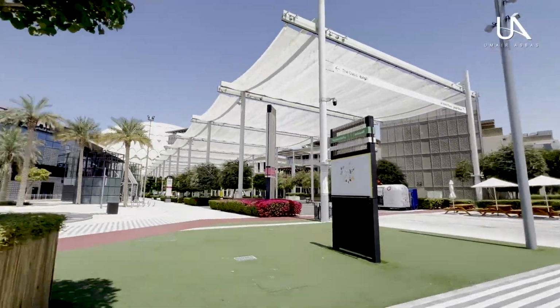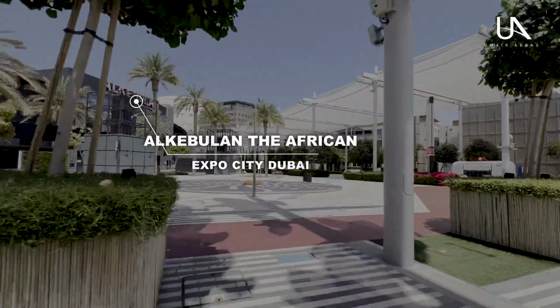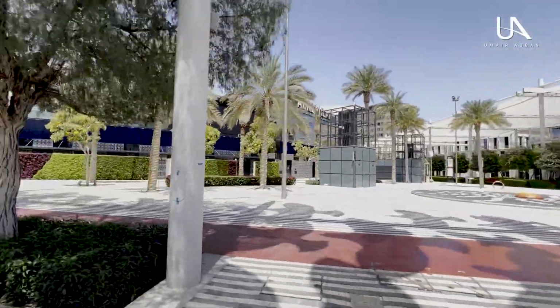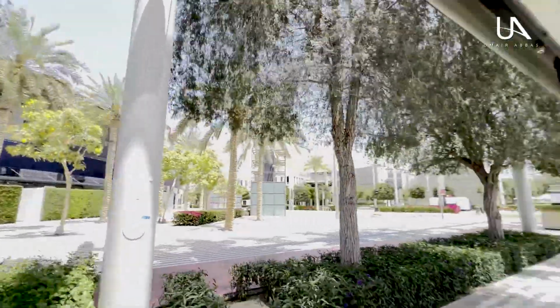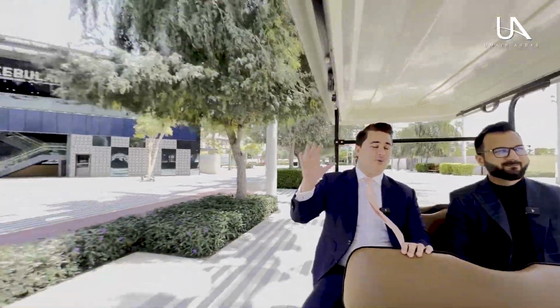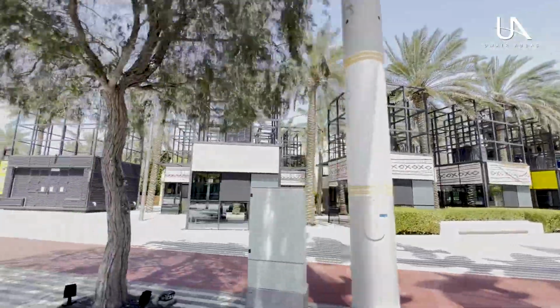Then if we look towards right in front of us, we see the African Dining House, which is one of the 33 restaurants we already have up and running in the community today. So right now, there are 33 restaurants which are already operational. People can come and eat. Because most of the people were thinking once the Expo is finished, the site is closed. Exactly, that's how it normally is, but not with Expo City, not here in Dubai. So we're completely using the whole site. Already offices located as well, and we've got over 3,000 people already working in Expo City.